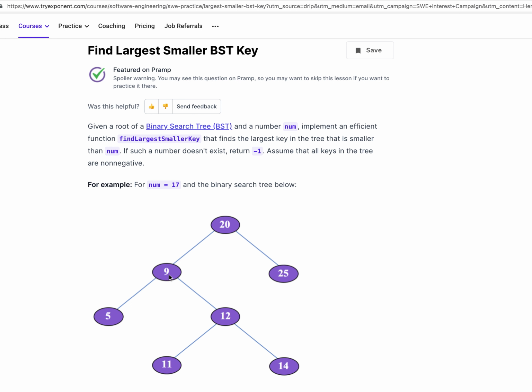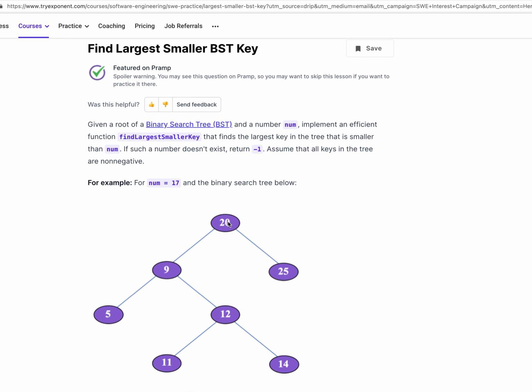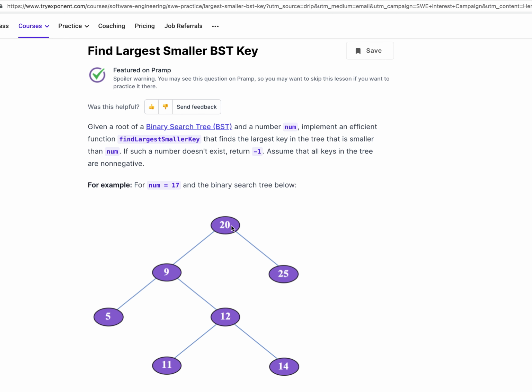than 10. So now the basic nature of the problem here is that if we start with a number, let's just say 17, we're trying to keep traversing this tree until we sort of get to the end of the line because we want to look for the greatest possible value. In other words, say we go to the top and we look at 20 and we say, well, 17 is less than 20, but let me try to find a number that is less than 17, but it's the greatest number we possibly could have, right?